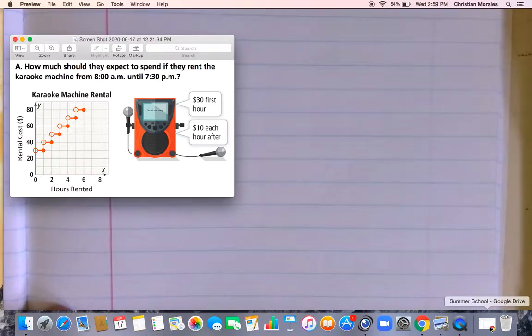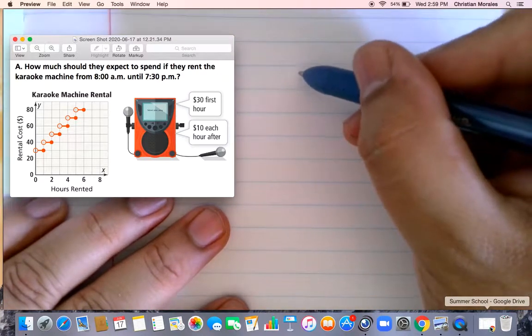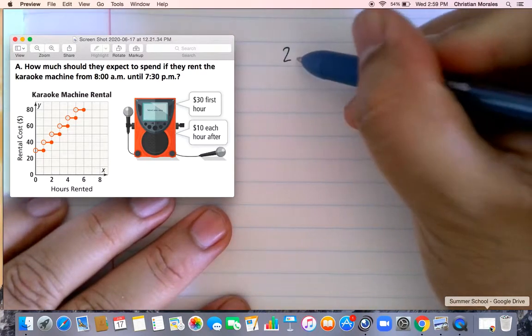Now it makes sense. For the first hour, it stays flat at $30 right there at the beginning. But then after 1 hour, you're going to get charged $40. Then after the second hour, $50. Then $60, $70. So as soon as you pass the first hour, you're moving up in price. All right. So if we take a look at that, let's say you had it for 2.5 hours.